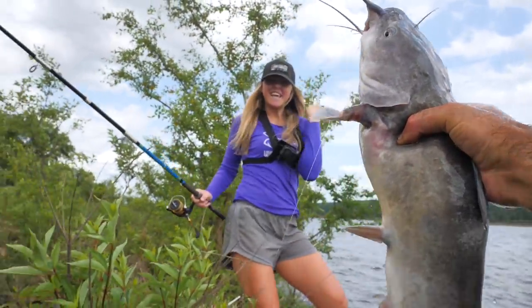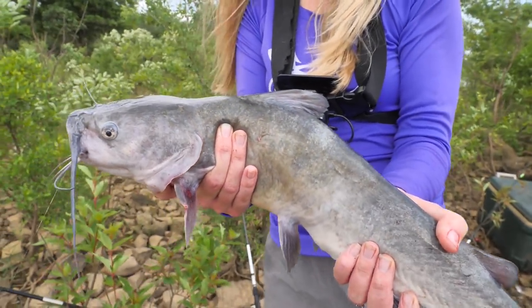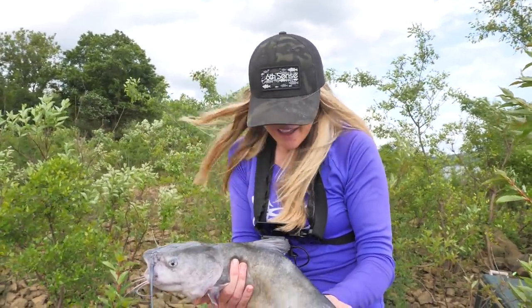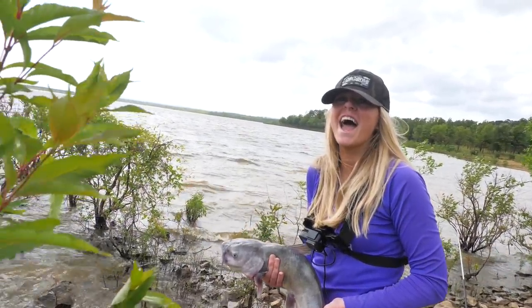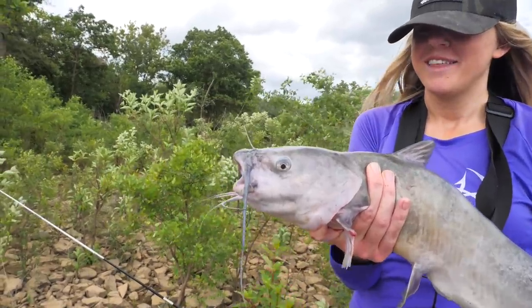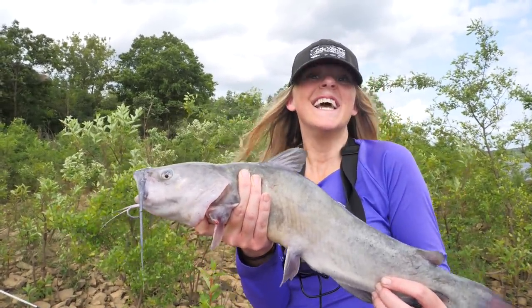We're on the catfish board again! That is one crazy-looking catfish — he's like got scoliosis or something. He ain't really skinny, he's just weird-looking. He fought weird too — he bit it and swam to the bank and we couldn't really tell if she had a fish or not. Oh my gosh, my rod almost got yanked into the water! It seems like a school has moved in. That circle hook didn't do its job hooking him in the corner of the mouth — he choked that thing.